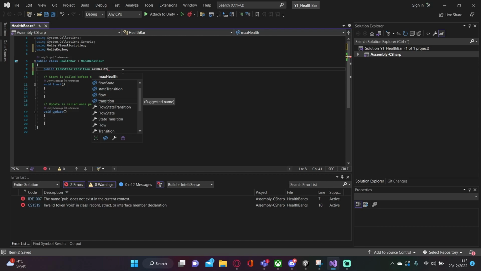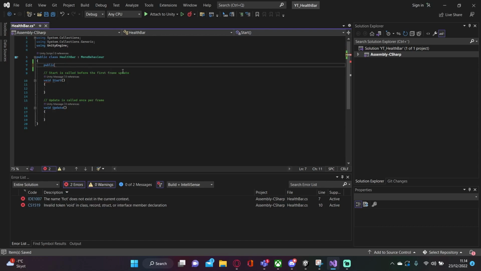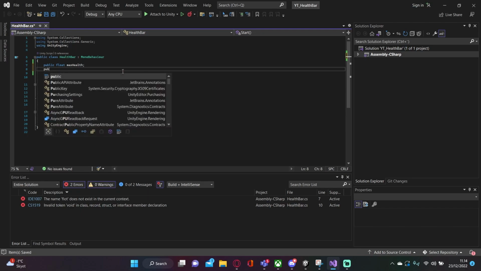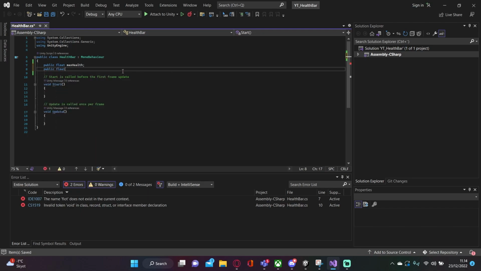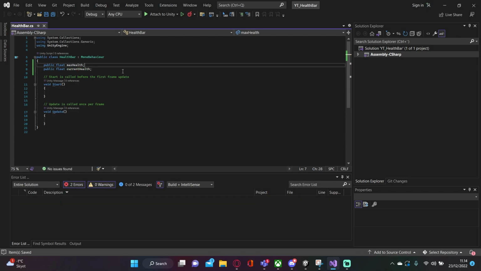Usually, the maximum health and current health wouldn't lie in here, but again, we don't have anything else, so we're just gonna put it here, just so we can visualize it. So we need the two floats, maximum health and current health.